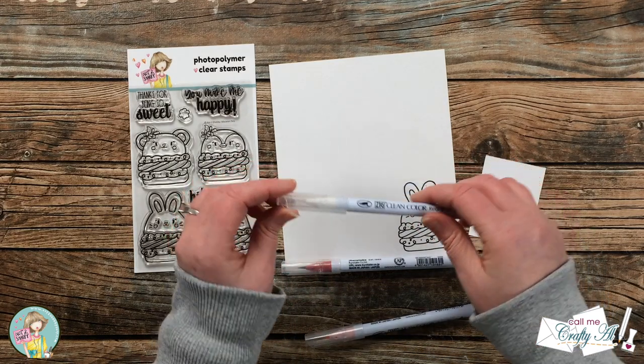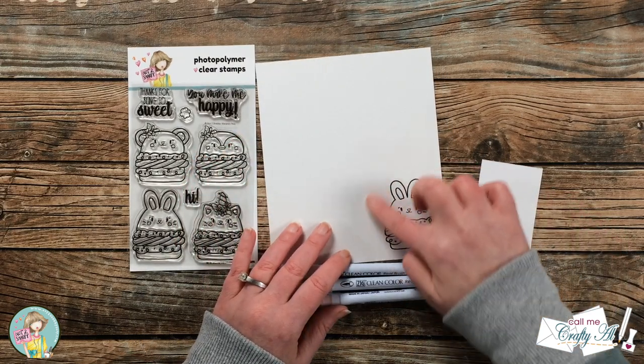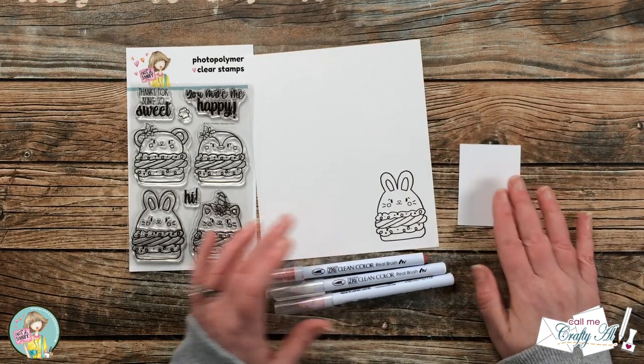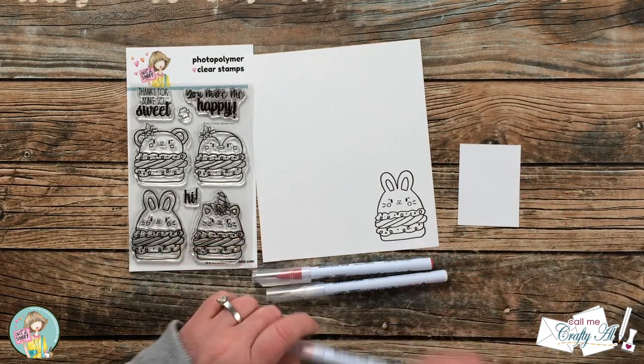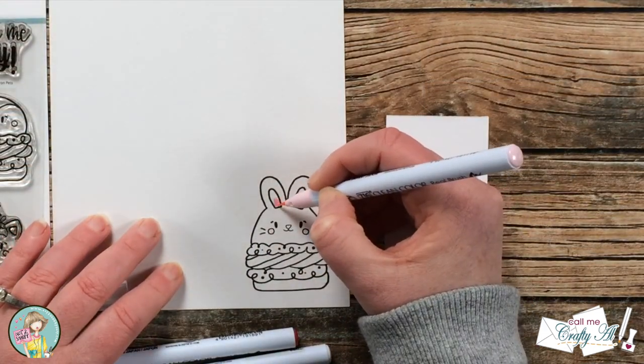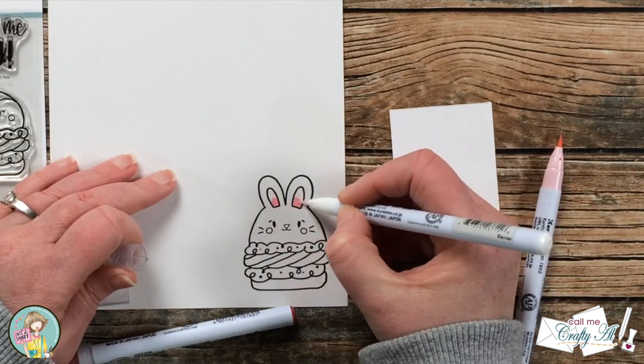Now off to the side there, I do have a scrap of white paper, and that's just so I have somewhere to wipe off the excess color from my markers instead of doing it on the cardstock around my bunny. That just helps me conserve that Strathmore Bristol Smooth. I like to keep it pretty simple when I am coloring.